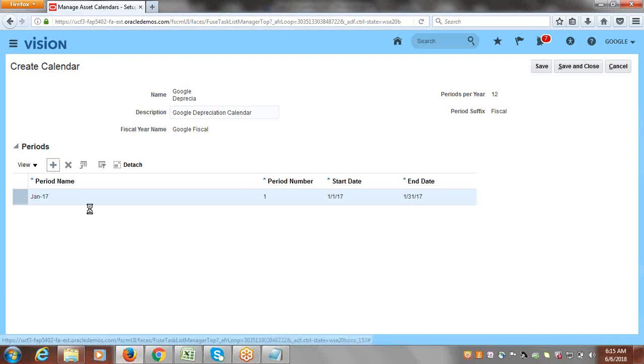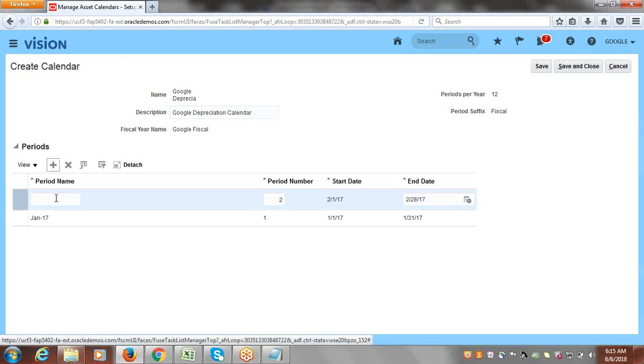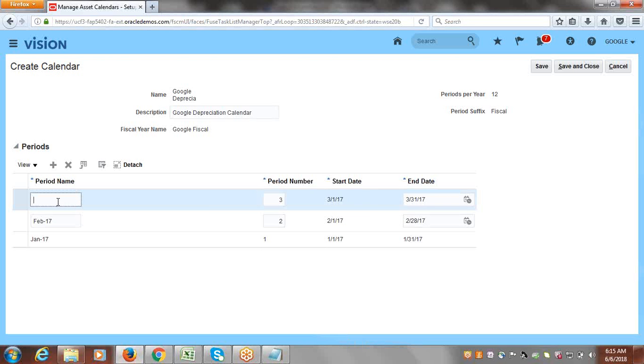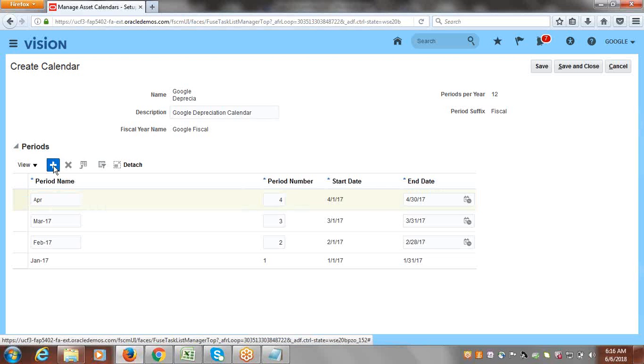Now click on add. Just give the name, say Feb, and click on add. Automatically the system will add the suffix since your period suffix is selected as fiscal. March. For one year we have to provide the period name. From the next year onwards, whenever you click on add, it will add the period name also. The same logic works in EBS also, but that is a form where we use the down arrow and the system automatically creates the periods.